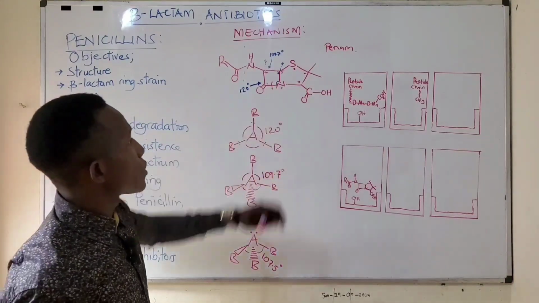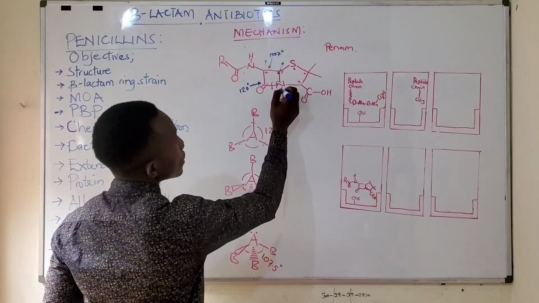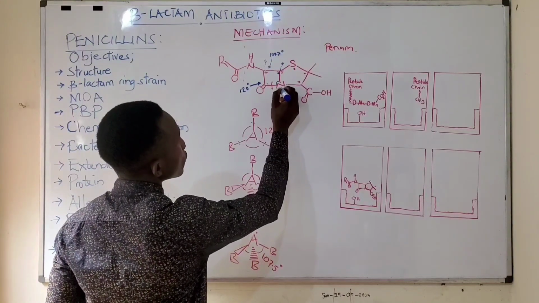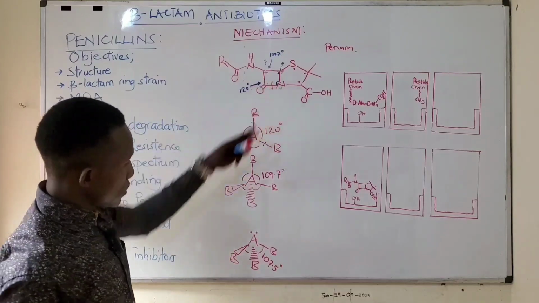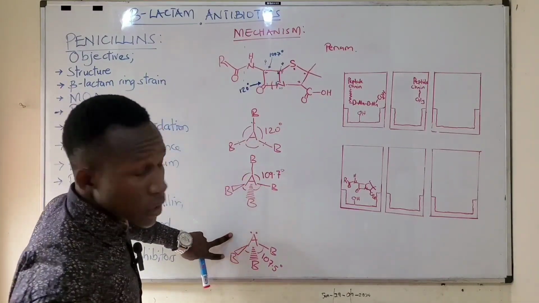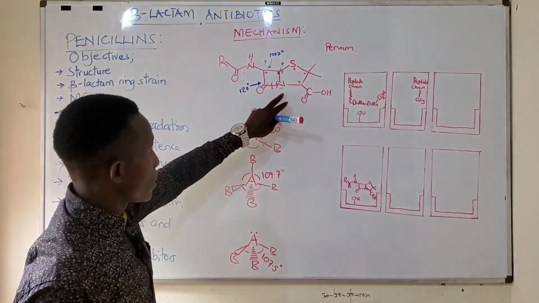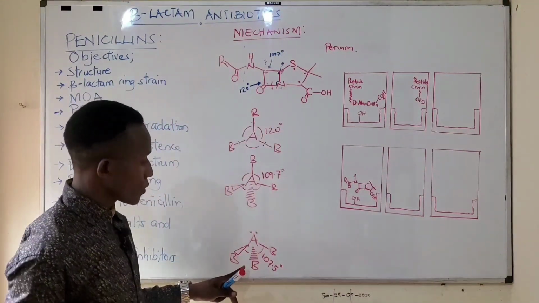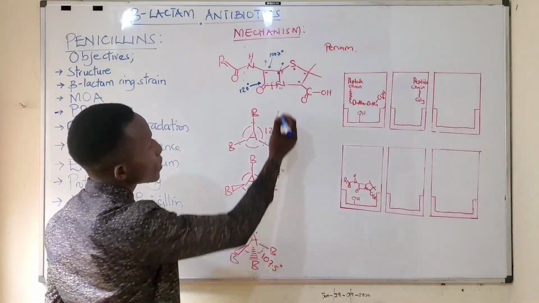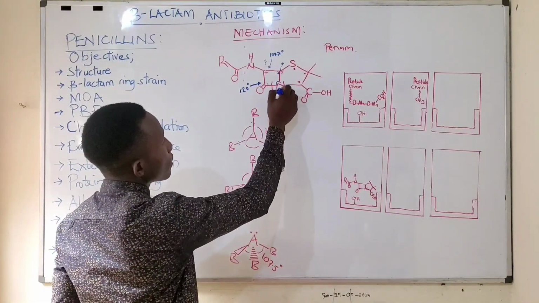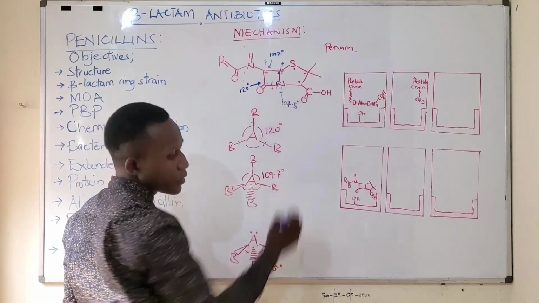When it comes to this nitrogen, it is bonded to 1, 2, 3. But this nitrogen has lone pairs of electrons, meaning it should have this orientation in space. The geometric orientation of this nitrogen with the bonded atoms should be with these angles. So we expect this angle to be at 107.5 degrees.